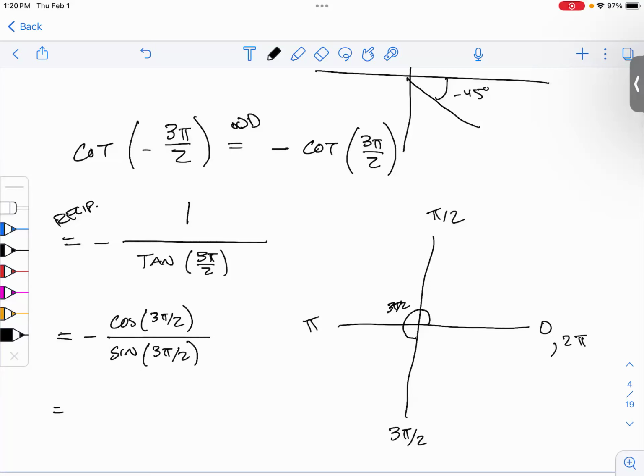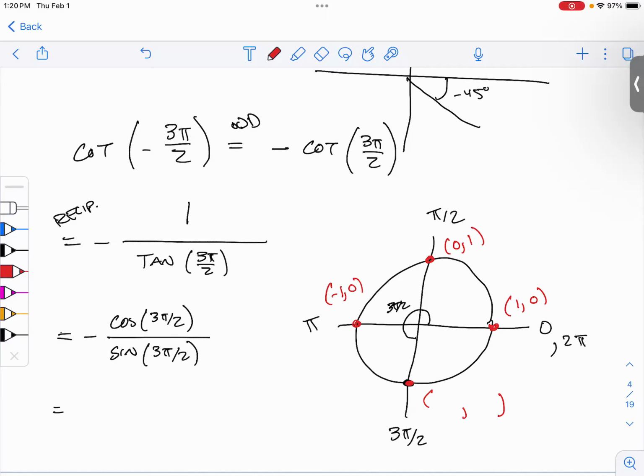And here's where the unit circle comes into play so much. If I have my unit circle, this point down here is a point x comma y. And we identified all the points on the outside. This point right here is the point 1 comma 0. This point right here is the point 0 comma 1. This point out here, negative 1 comma 0. And hence, this point down here is 0 comma negative 1.